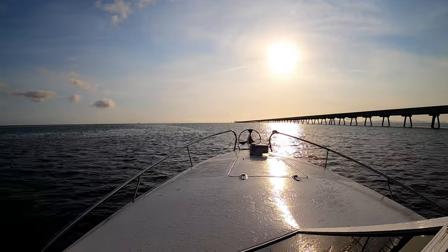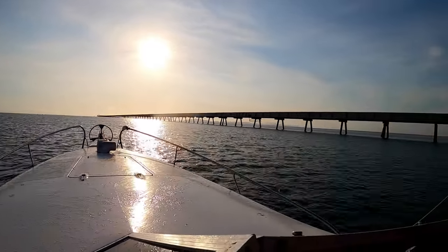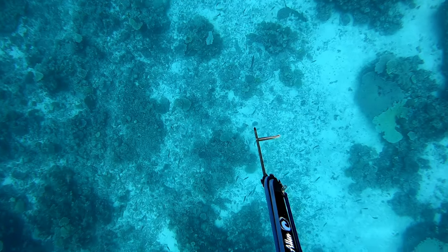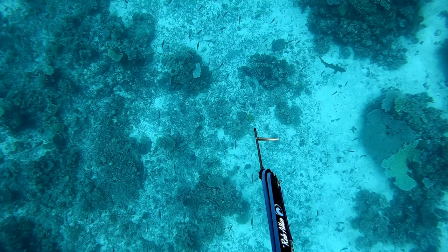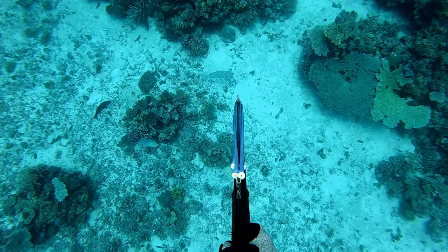Day three begins — this is to be the last day of diving for us. The plan was to head out to the reef first, try to get a few more fish into the esky, and then after that blue water dive all afternoon and just try to get a dogtooth tuna. That was the goal.